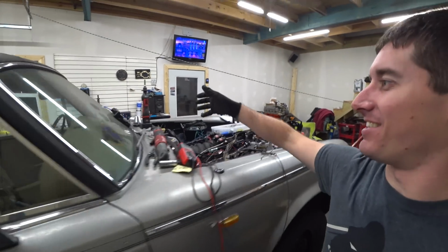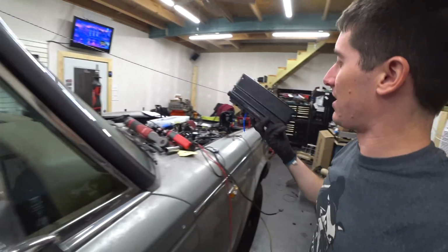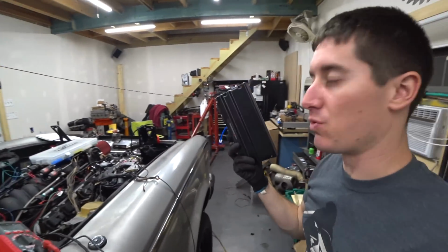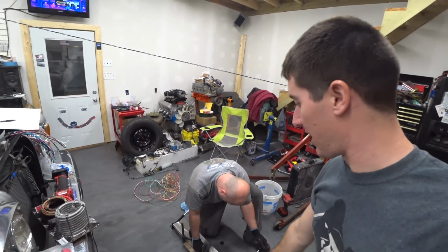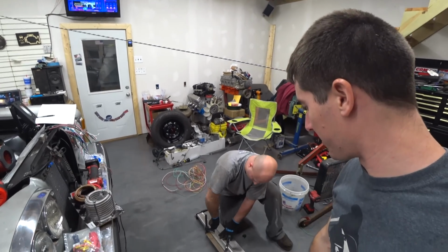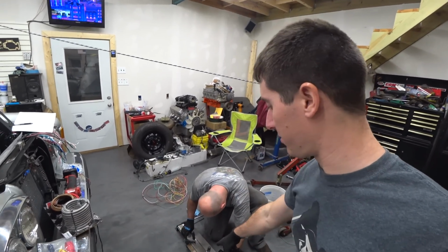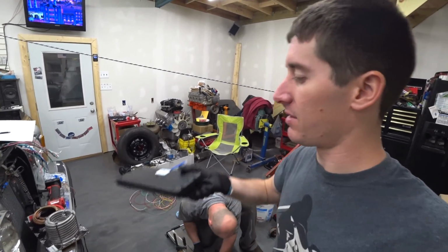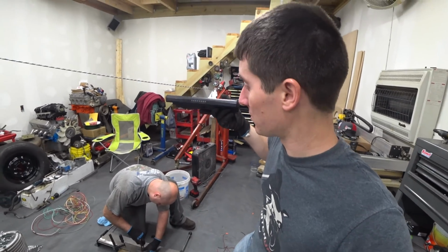Okay, so here is the Terminator X Max. I showed it to you guys a little bit, but anyway, this will mount onto this plate, and this little plate now has way more strength than it used to have. It's getting closer. And then this should mount onto that, and then there's 2 bolts under the dash. We'll mount the plate onto those 2 bolts, and that'll let us hide this way up under the dash and see the status lights, which is key here.